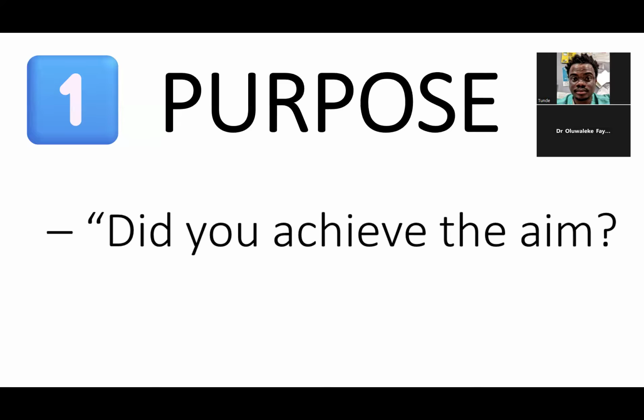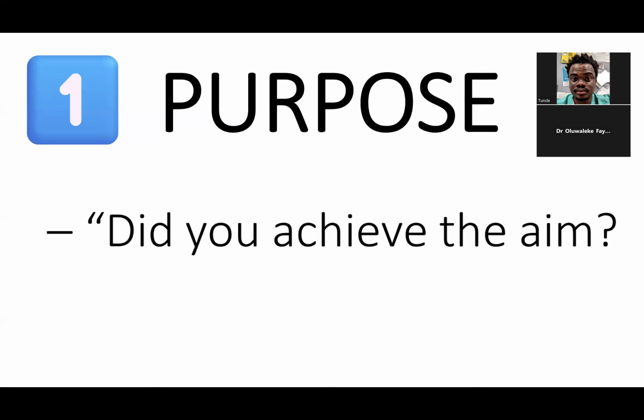The second aspect of defining the purpose of the letter is your ability to identify the problem in the case notes. In the case notes that you are given, what was the problem? Because there is a problem why you, as the doctor in that case note, are trying to either refer a patient or transfer a patient. There is a problem you are unable to solve or that is challenging to you. So once you're able to identify that problem, it's based on that problem that all the parts of the letter will be built. So you must identify that problem clearly in your introduction.